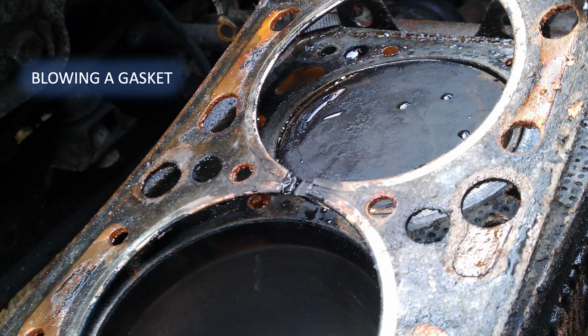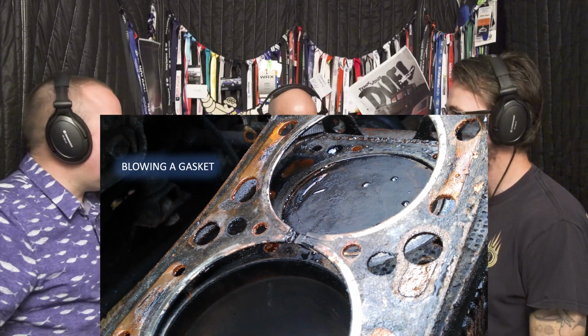So, moving along, we are going to move along to our blowing a gasket segment because Mal, it's under pressure. The head's about to blow off the engine. That'll be the high compression. Yeah, so Mal, low torque settings on the head bolts. What's grinding your gears? What's making you blow a gasket?